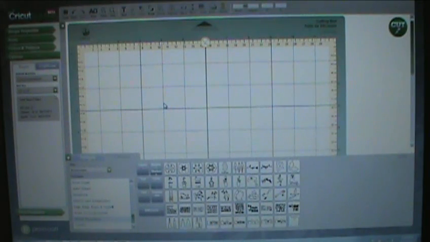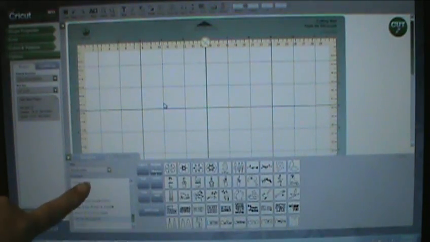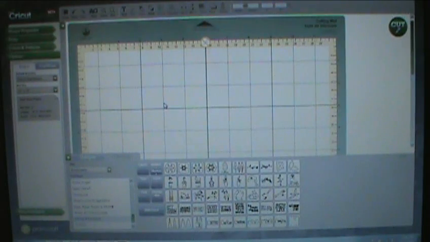In my first video we covered the basics of Cricut Craft Room, just the layout of the program, how to open, save, delete, and rename projects. We covered the drawer area down here with the images and overlay tabs. We covered some of the options over here on the left hand side of your screen.